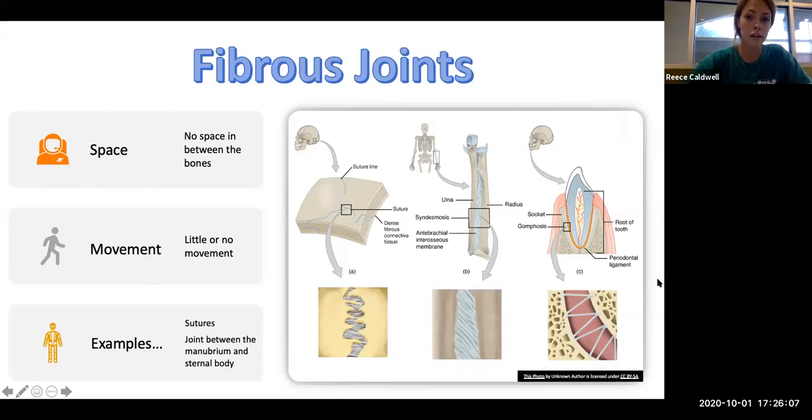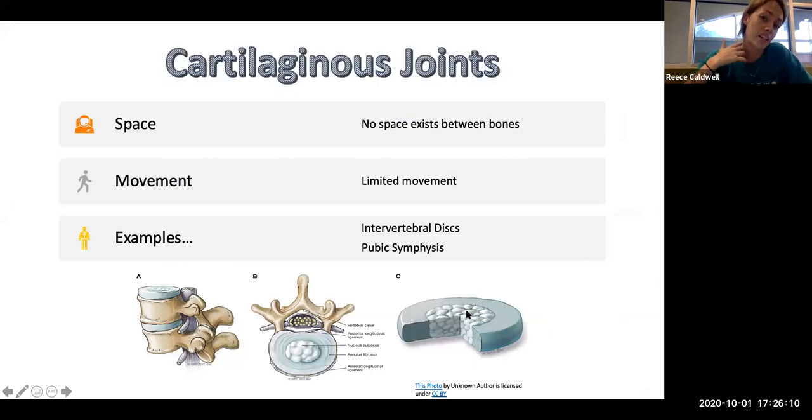So that was our first one. Now we're on to our second one, cartilaginous joints. The name of these makes sense: cartilage. The examples we have here are the intervertebral discs and the pubic symphysis. If you remember when we looked at the vertebral column, in between each of our vertebrae we had that little soft cushion, the intervertebral disc, that provides protection for the 2 vertebrae so they don't crunch into each other and there isn't a lot of friction. Instead, there's a little squishy disc in between them to provide cushioning and protection.